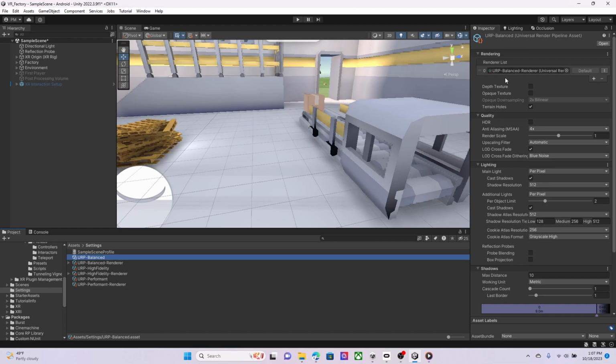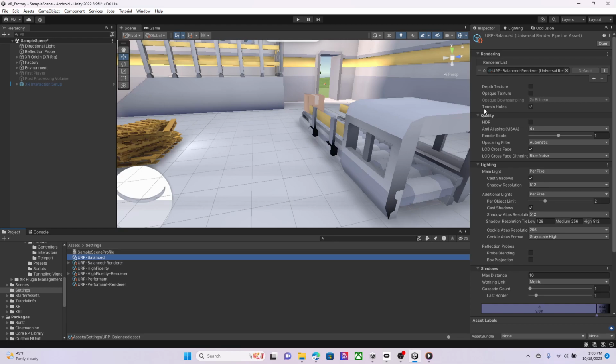So what we're going to do is just quickly look through. I'm not going to explain all of these different settings, but I'll stop on a few of them just to give you a sense of what you should care about. We don't need things like depth texture and opaque texture. These try to handle the shaders for different items in different ways. If you're getting into the weeds on shaders for your game, maybe you might want to investigate these settings some more. But for the most part, I don't think we need these.